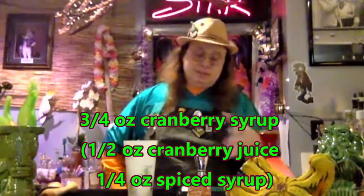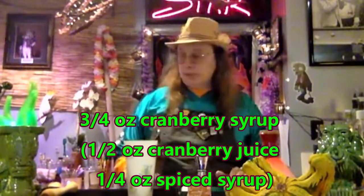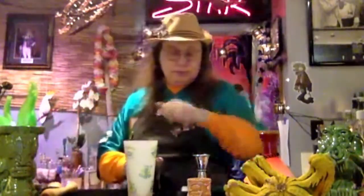All right. Next up is cranberry syrup, and the recipe calls for cranberry syrup, which is a simple syrup made by adding sugar to cranberry juice. Now, I'm only going to make the one cocktail in all probability, so I didn't bother to whip up some cranberry syrup. But I do have cranberry juice, and I do have syrup. So that's what I'm going to do. Now, they amp up the amount of cranberry syrup because cranberry is tart, right? So they ask for 3/4 ounce of cranberry syrup. So what I'm going to do is go 1/2 ounce of the cranberry juice and a 1/4 ounce of syrup. So we are going to do that.